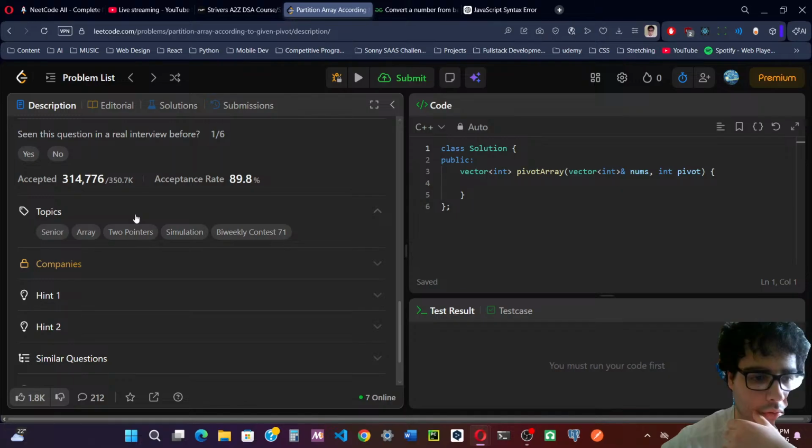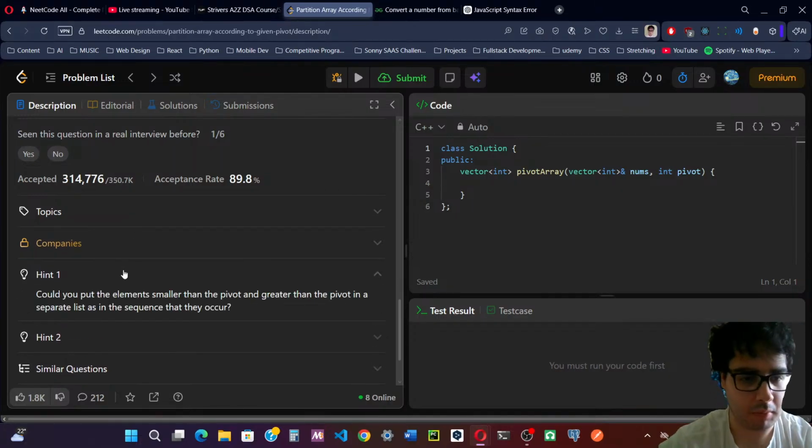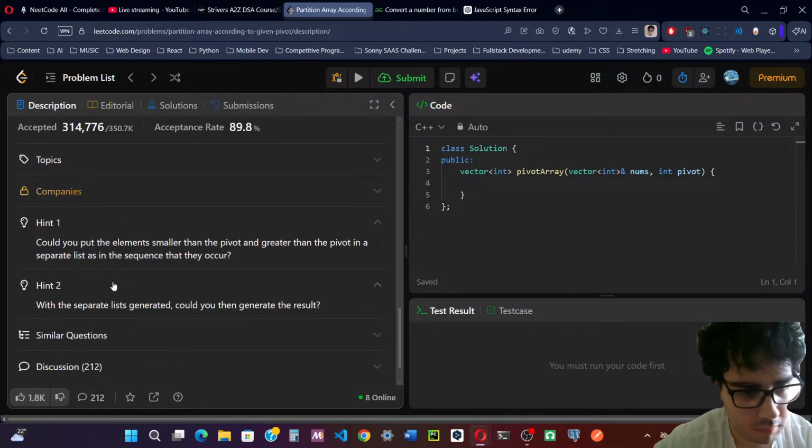How is this 2 pointers though? I should put the elements smaller than pivot and the elements greater than pivot in separate lists, in the sequence that they occur. Pivot means where it was, then generate the result.